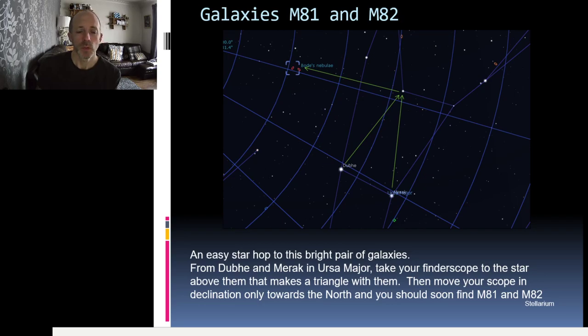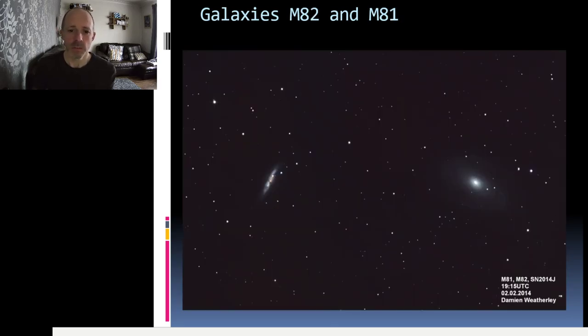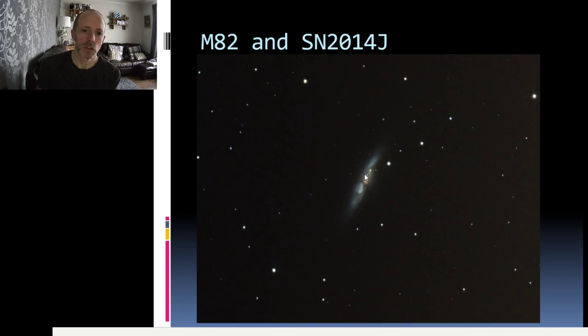Okay, and also I have a little story about M82 as well, which I'm sure if anyone knows me, I've already told you this, but I'm going to go over it again, so I'm never going to do anything like it ever again probably. Yeah, in February 2014 I was imaging these galaxies, and one of them in particular, M82, I was very new to astrophotography, and I was just inspecting my image, and I did notice, I thought, oh, there's a nice little foreground star here in galaxy M82, but little did I know it was actually a supernova, and this supernova is named SN 2014J.